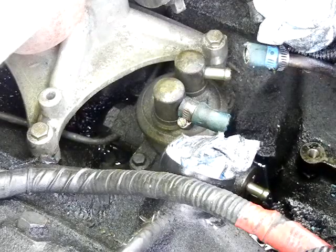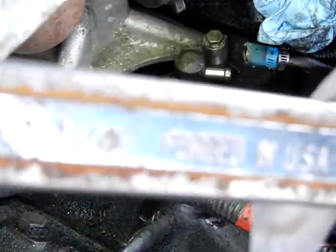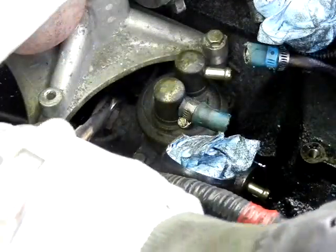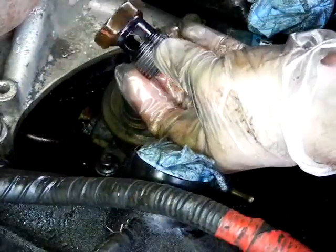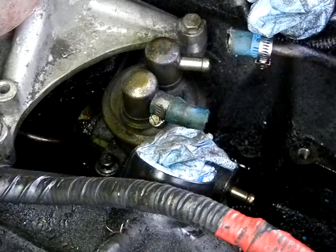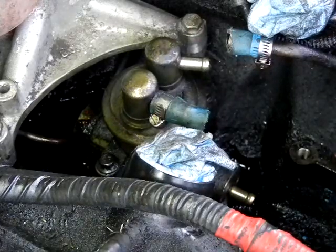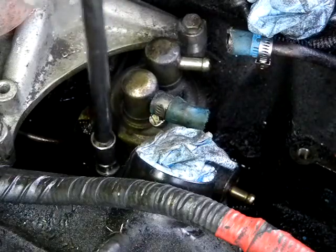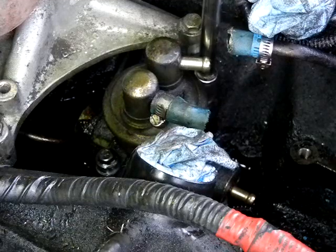So here we're just left with the fuel pump. First thing we want to do is take a 1 1/4 inch wrench and give it a turn. After a couple of turns of the wrench, you should be able to turn this out by hand. After a bunch of fighting, I finally got the banjo bolt out. Now, like I said, the fuel pump's held on by 2 10mm bolts. I already broke them loose. They're generally tough to get out too.